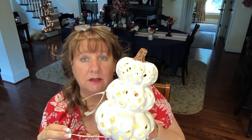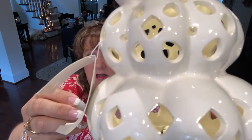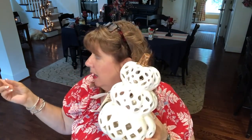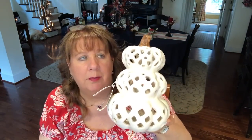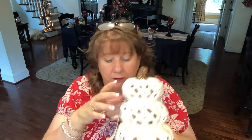I got one, and I want to put these on my credenza, underneath my TV. But I just think these are really, really pretty. Or I could put them here on my ivy table. I'm not sure, but I'll pair them on either end of a table, I feel sure. So I thought that was really pretty. $25, 40% off. So I got that.